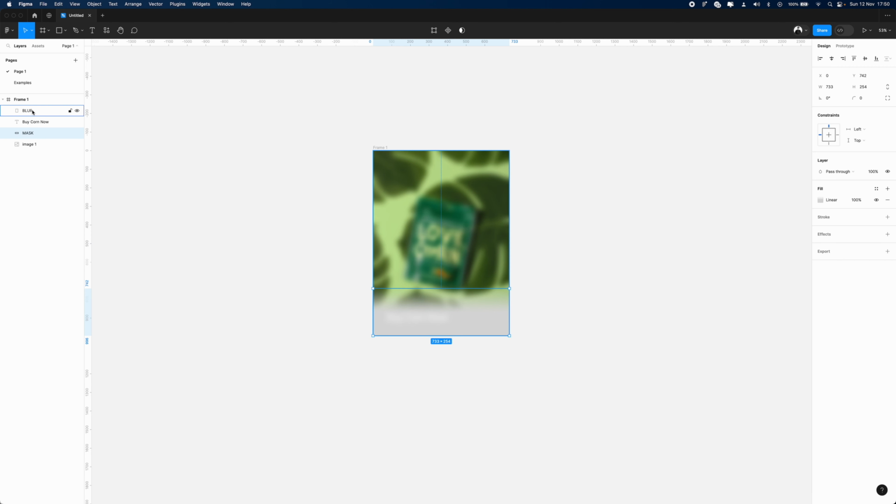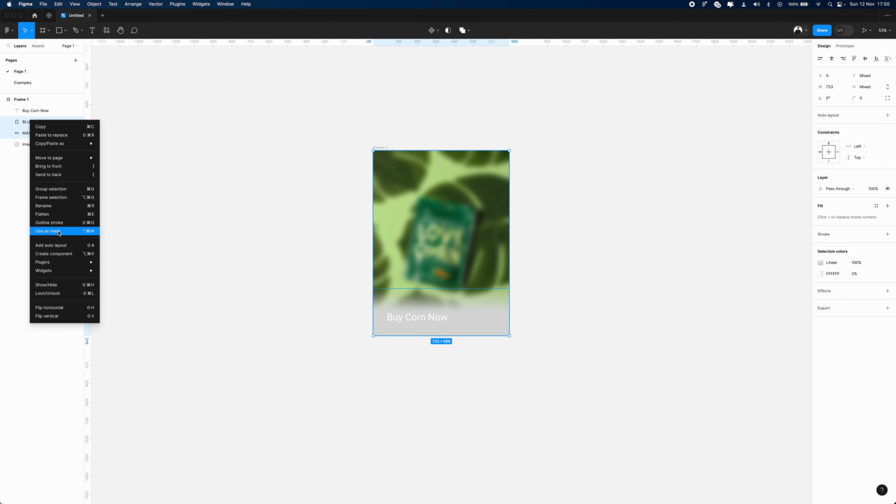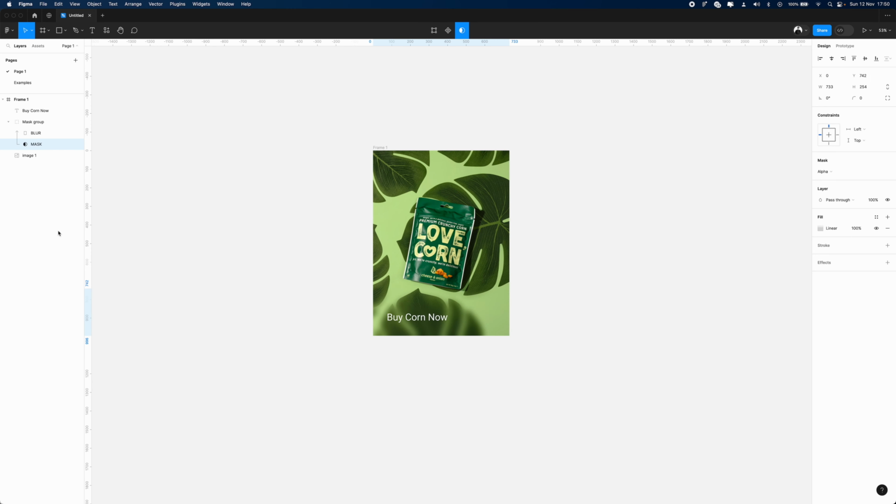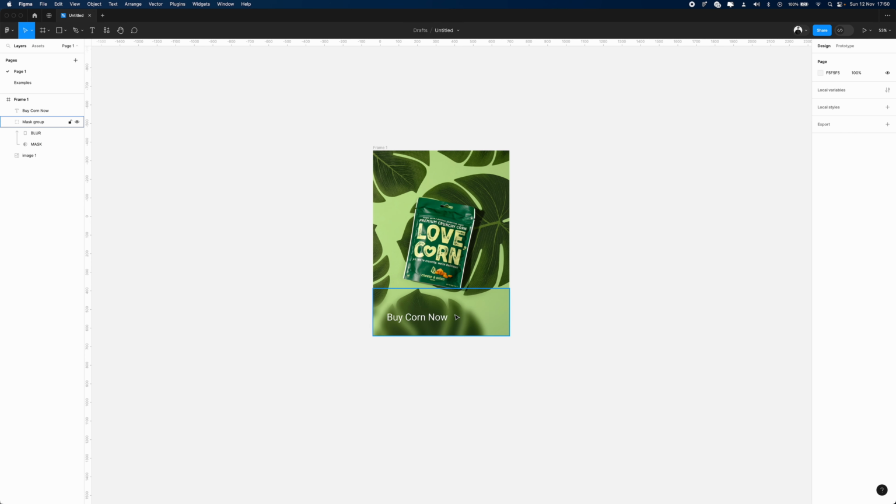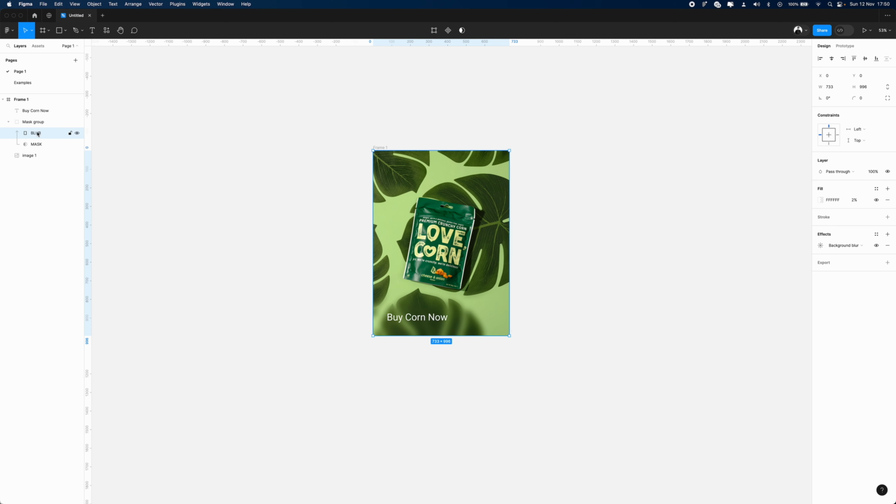And we're going to drag this down to the mask, just above it. Select both of these, right click, and then we'll do use as mask. It has used the gradient and applied that background blur from this layer here. This is a really cool way to do it because it gives us a lot of control.